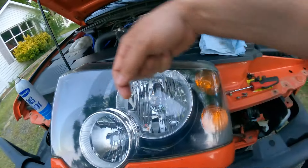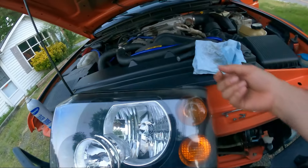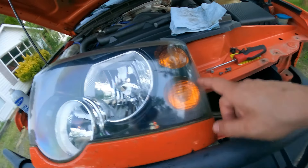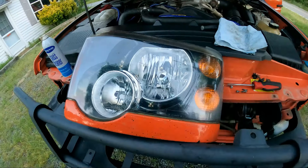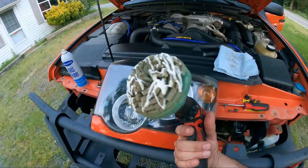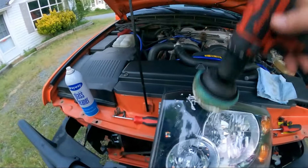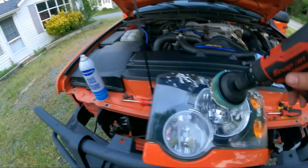The condensation here is going to be a little harder to get out. I really don't want to take the lenses apart, but simply using compressed air — take one of the plugs for the lights out and spray some compressed air — should get rid of the fog temporarily. We have the drill set up, the Mother's ball set up, and the compound from the kit applied.